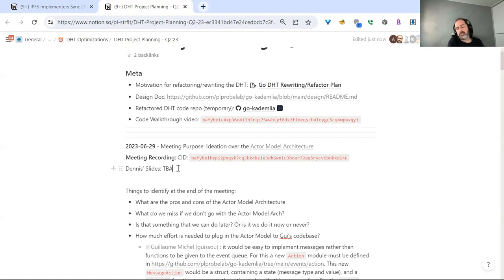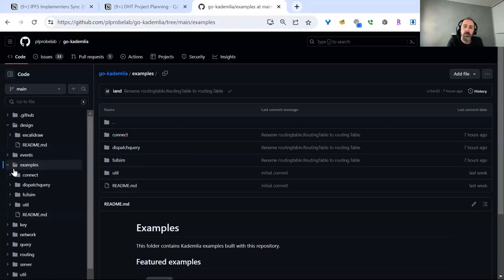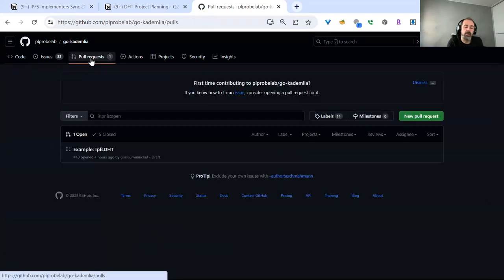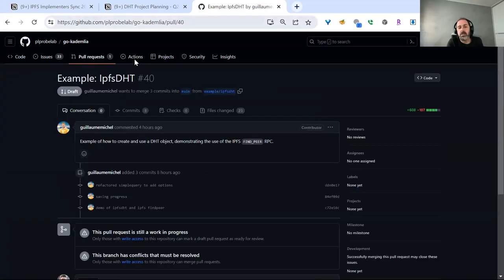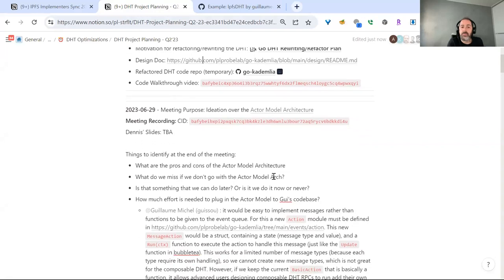The bare bones is there. Several features are missing. There are no provider records. There are no find peer RPC. We did an example today, which I can probably link to. I think it's somewhere in the repository. And it's going to be useful to go through it and just land the RPC itself. And the team is going to be working on providing all the necessary features that are needed in order to finally have it shipped into a Kubo release. I don't have a date or an ETA, but work is happening.